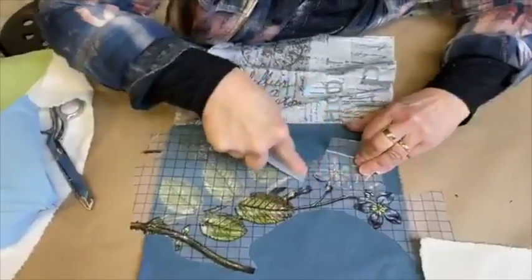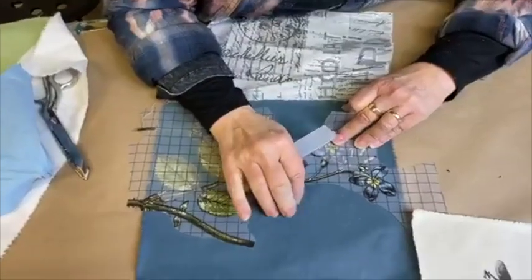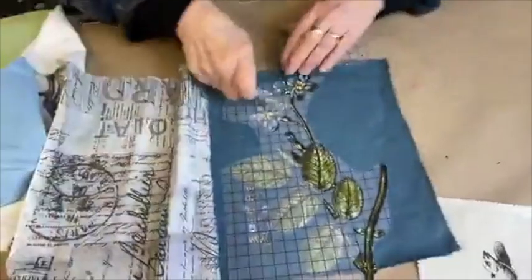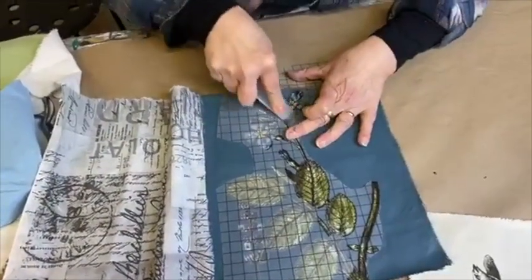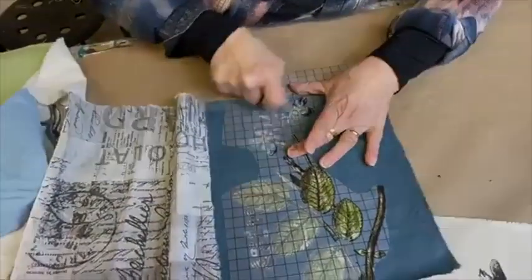See, I am definitely applying a little more pressure to this, and that's because I do have that little bit of texture to this fabric. So it's a different feel when you apply them. A little bit of a different feel.